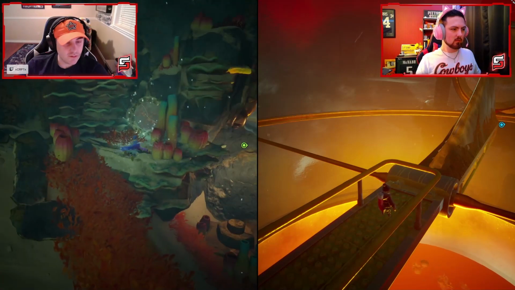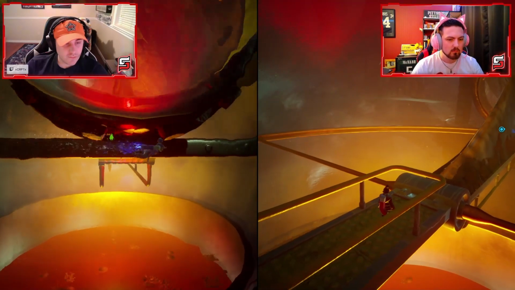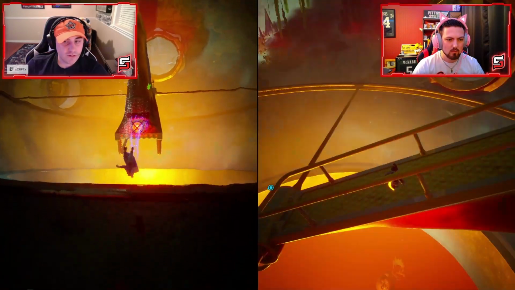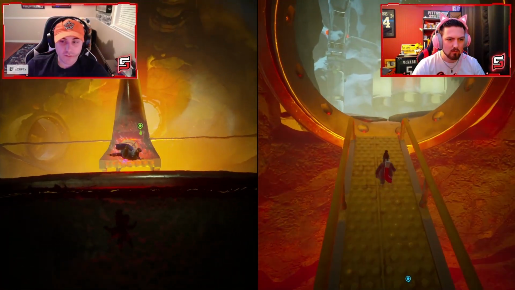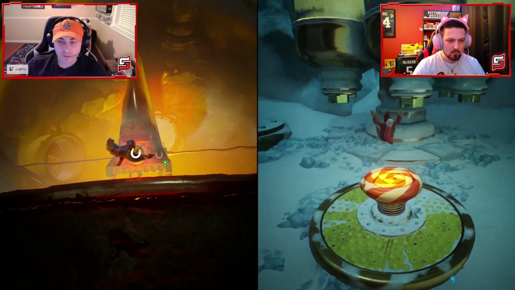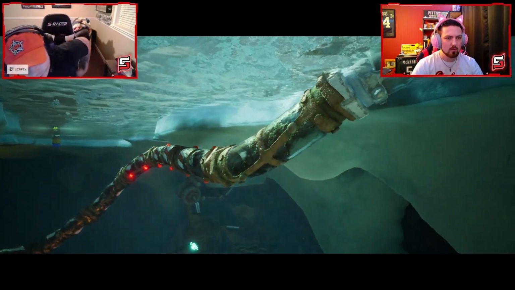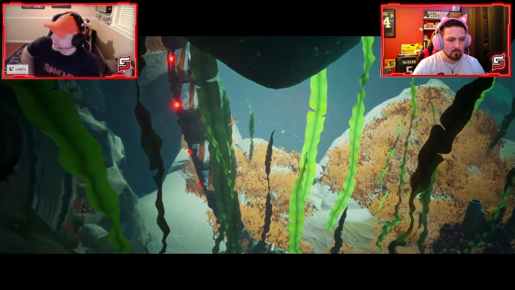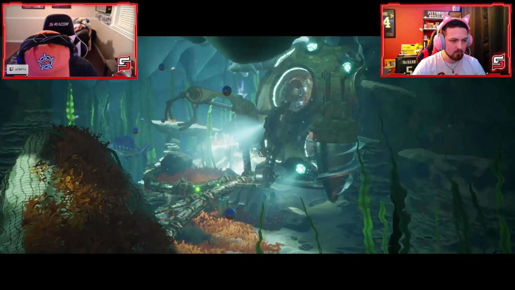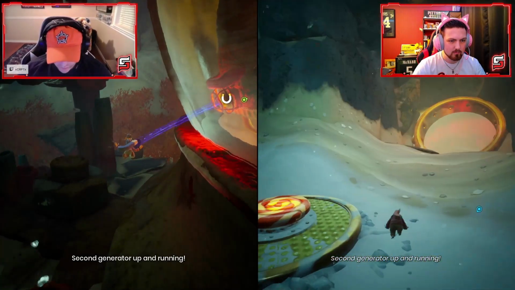Oh wait. It could. What happens if I spin it? Like, I think I have to go. Do I go down to get you up? Yeah. Can you go in that? Oh yeah. Okay. Oh, okay, that's it. That was still confusing as hell because it was kind of hard to control that thing. Well, that's two? Yep. Up and running.